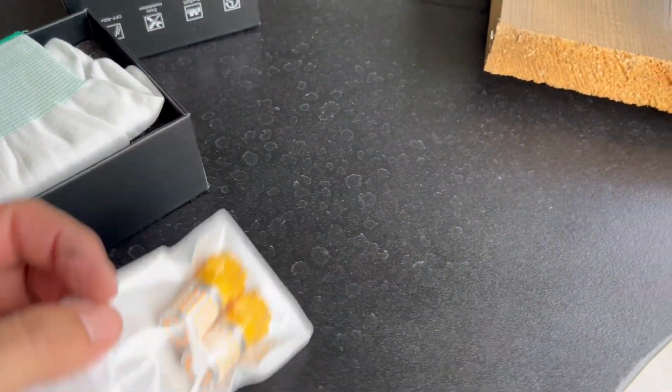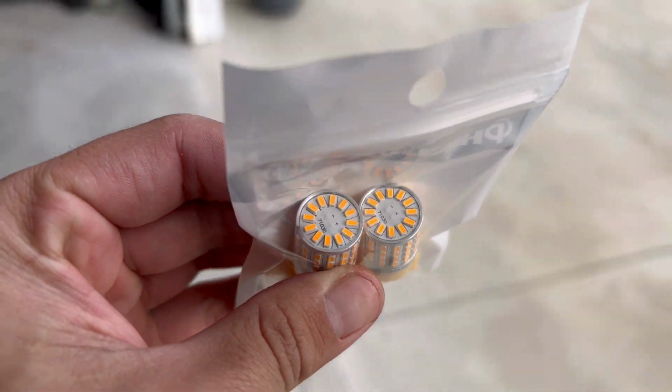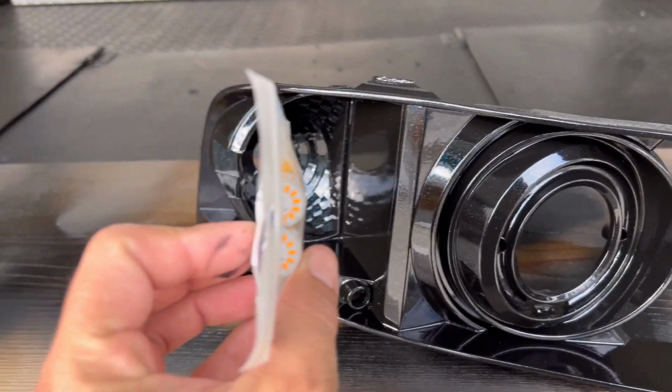All right, so I ordered these. These are gonna be the blinkers. They should work really well. I'm getting ready to plug them up, but those are gonna go right there. I wanted to make sure that I got a nice bright light bulb, especially because I blacked out the entire light. So to have a regular old school incandescent light bulb in there, it's just not going to be bright enough. That's why they have the chrome kind of shielding behind it so it can amplify the light. But I think this is going to work out great. They look sick. They have a lot of LEDs on them, so we'll go ahead and plug those up in a second.